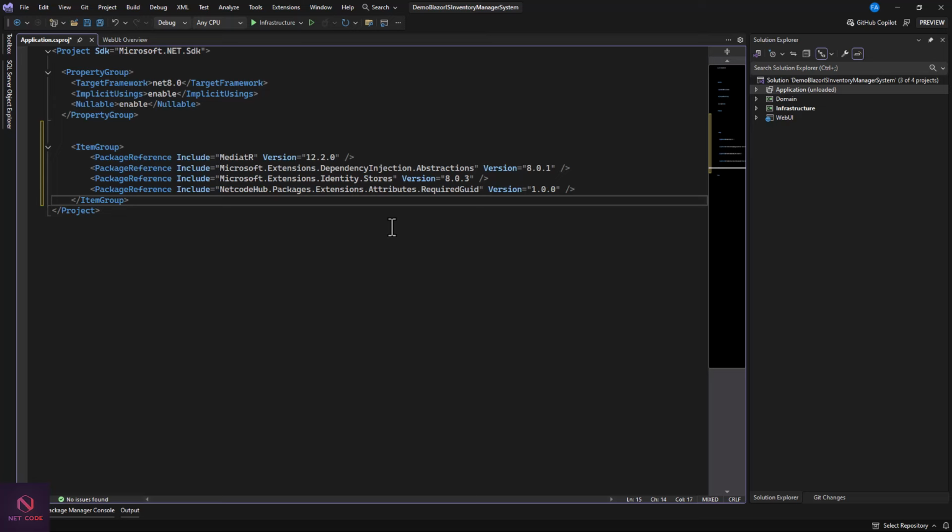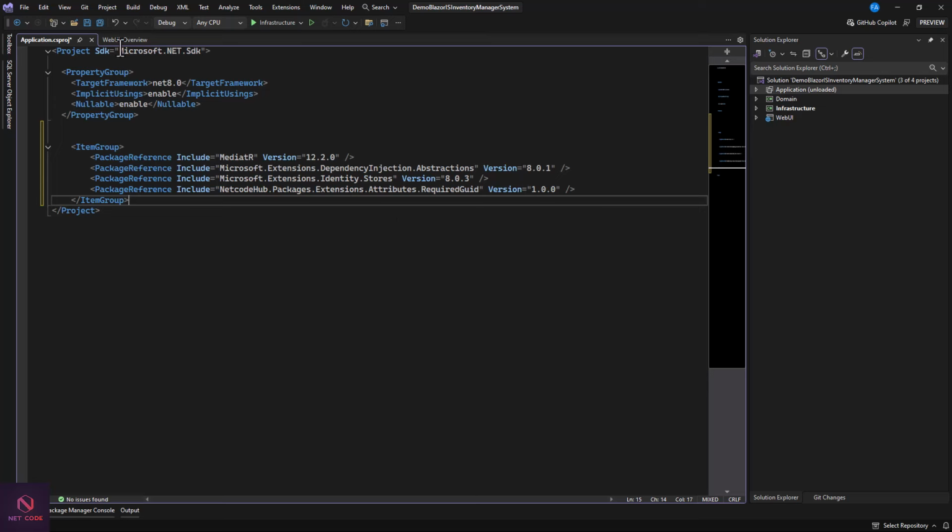So if you want to check it, you have to use Guid.Empty. So I created this so we can put it as an attribute on our GUID properties, to make sure that they are not null, excluding the default value. Okay, so this is a very simple package, but it's very useful in our project.